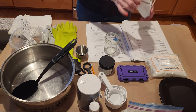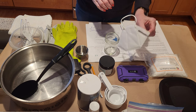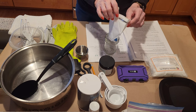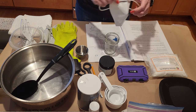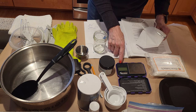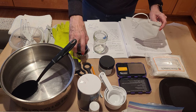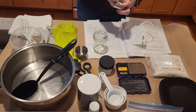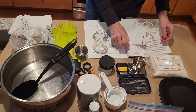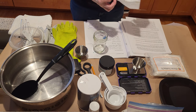So the first thing I'm going to do is put on my dust mask, and so I probably won't talk while I'm doing this because you can't all be muffled sounding. Because I'm weighing a very small amount, I will use my small gram container, and I'll put my measuring cup on there, and then tear it out so that I get the exact amount.